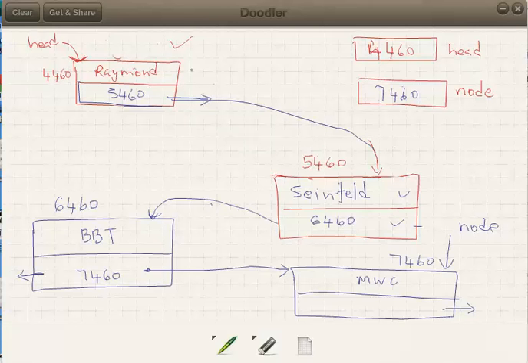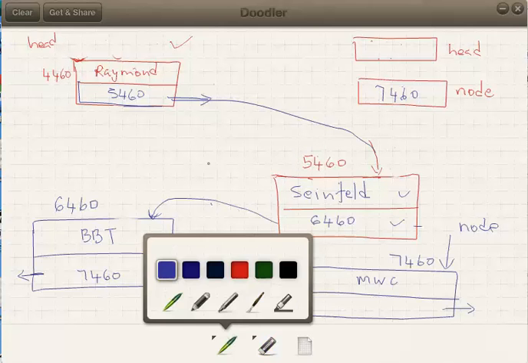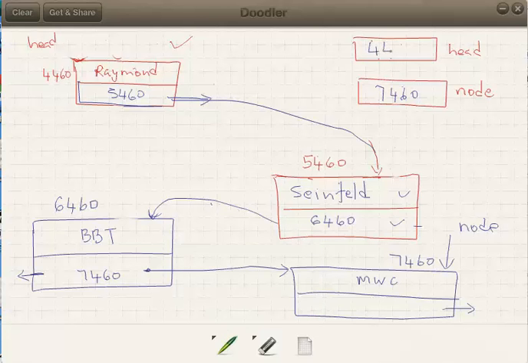If by any chance you change this value, you lose your head. You lose your chain. In other words, if you ever lose the engine of a train, you lose the train. So you have to make sure the head is always pointing to the first element, always 4460. Okay?